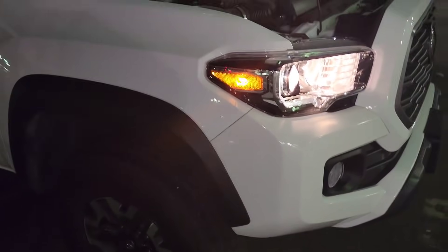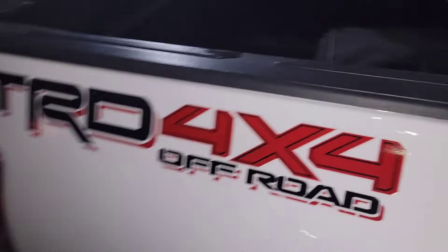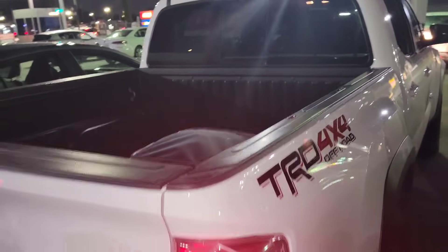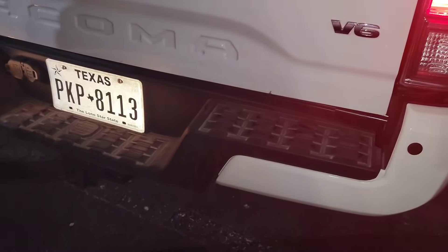Just for reference, we picked up the mystery vehicle at Budget when we came into Houston for the Renaissance Fair, and they gave us one of these nice TRD Toyota Tacomas. I'm doing a quick once-around because I used to work for these companies before and I know how they are. I just want to document and show everything that's on the vehicle.